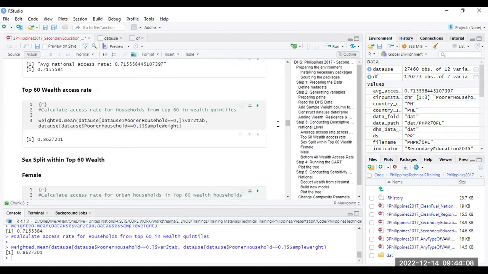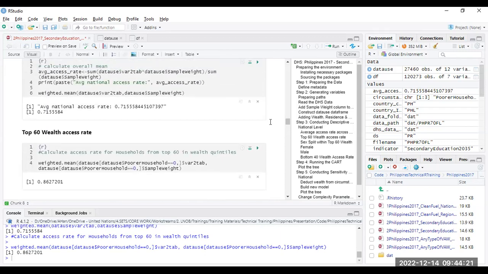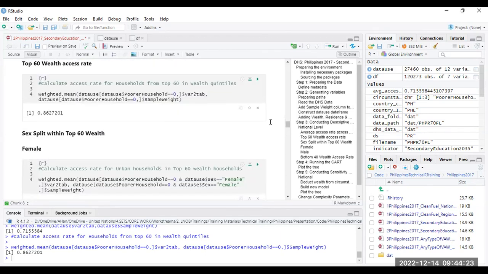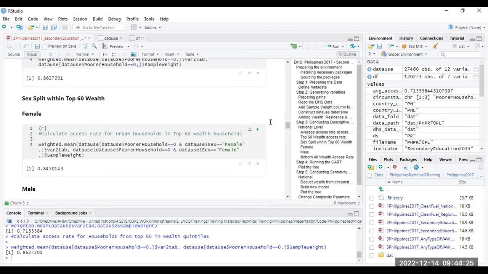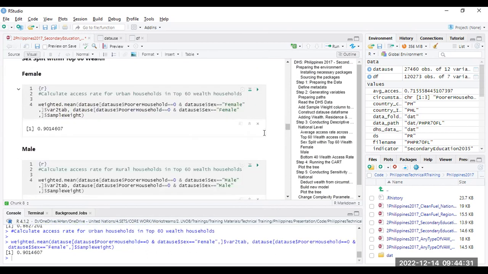We can also calculate the access rate for the people from the top 60 and above, and then we can go further by female, male.